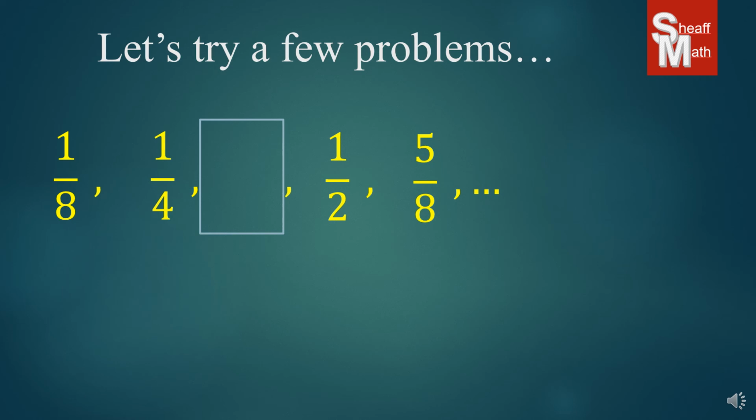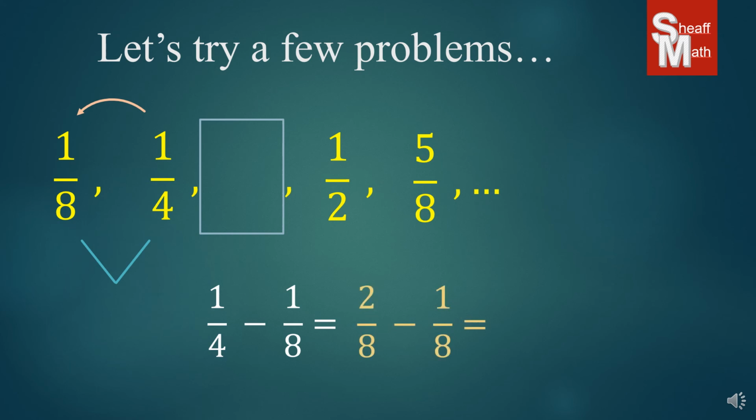And so what I want you to do is find the common difference between these two. So we're going to subtract 1 over 4 minus 1 over 8. And so hopefully you know how to subtract fractions, and you know that you have to have a common denominator here. So we're going to change 1/4 to 2 over 8. And so we now have common denominators. 2/8 minus 1/8 is 1/8. And that is our constant rate of change, our common difference.